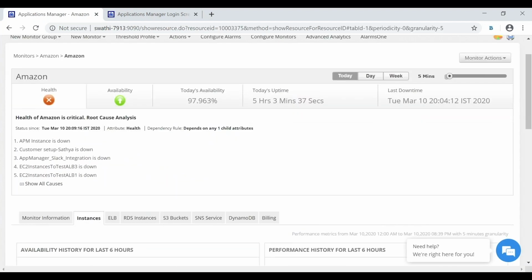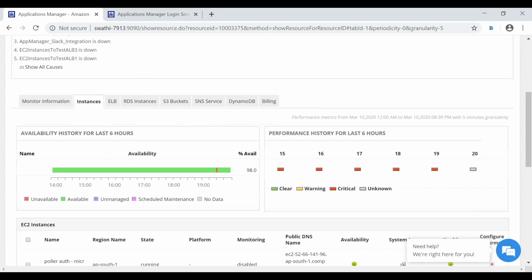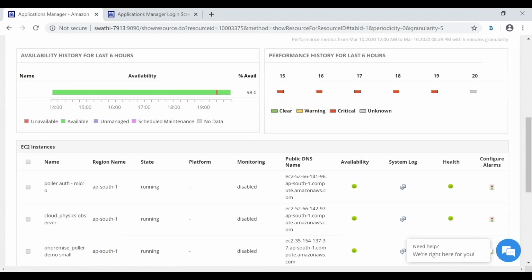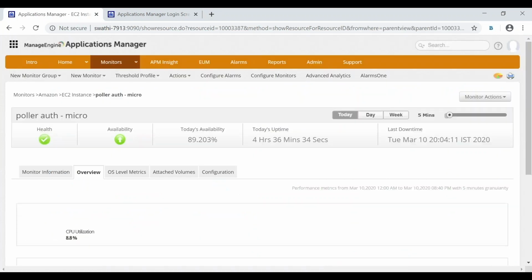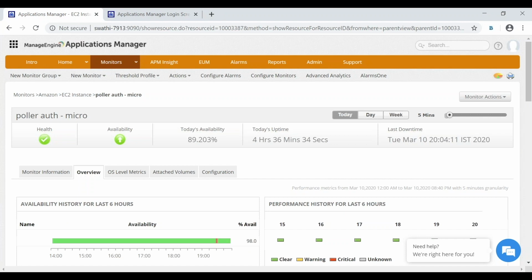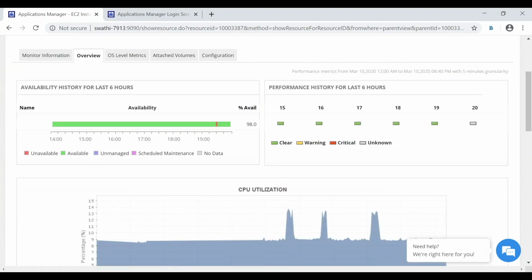So this is the Amazon monitor which we are looking at right now. Let us have a quick look at some of the widely used services. To begin with, it is the Elastic Compute Cloud. What we see here is the number of EC2 instances that have been discovered, and it has various information that requires constant monitoring. Now let me choose one of the instances, which gives us a wider perspective into what the EC2 instance has on offer.